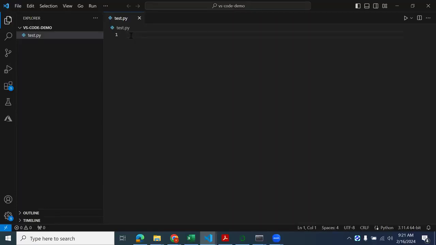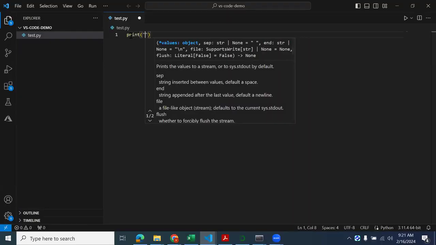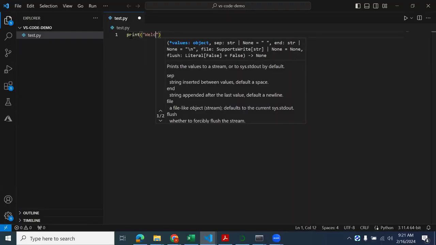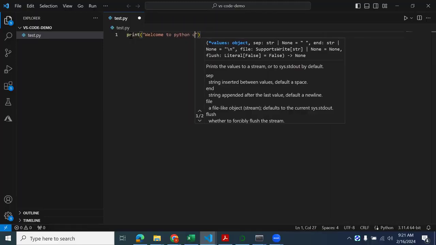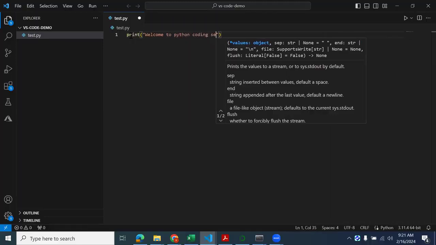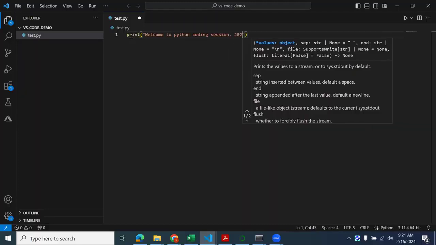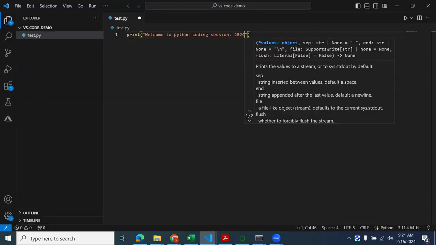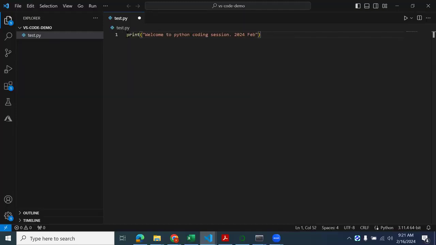If I want to print a statement, I can just call the print function, and inside that print function, I can give any statement. Welcome to Python coding session, February 2024. This is the statement I wanted to print.